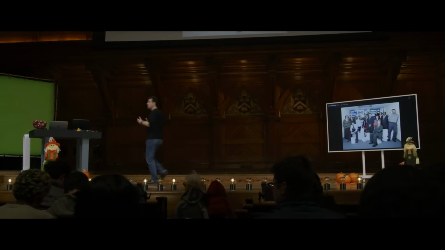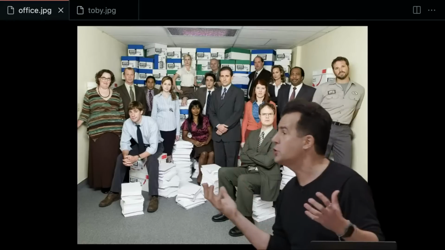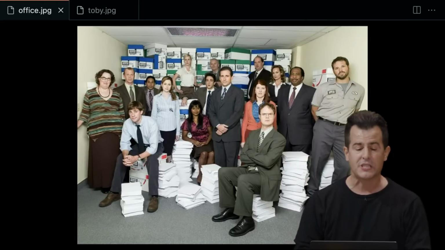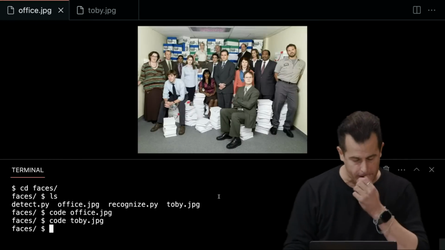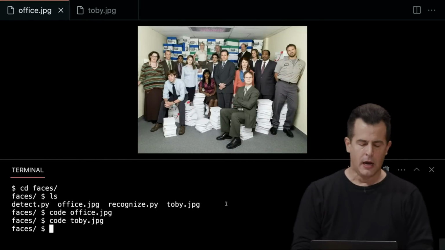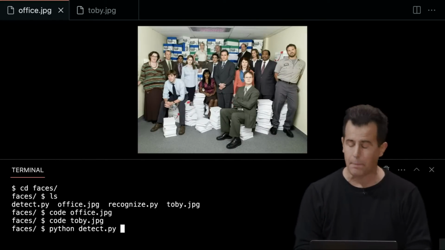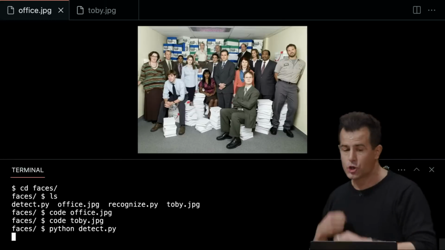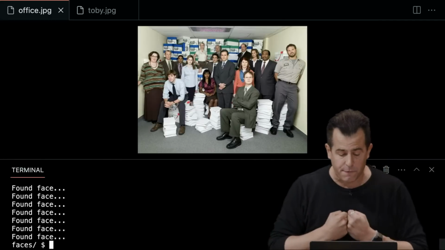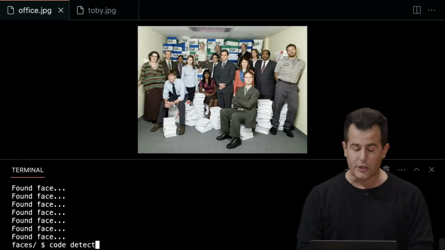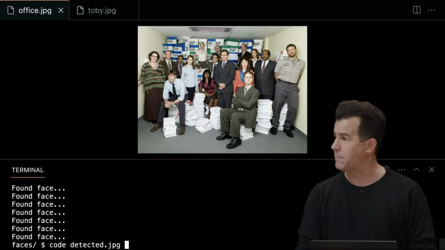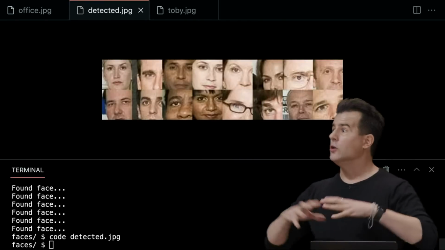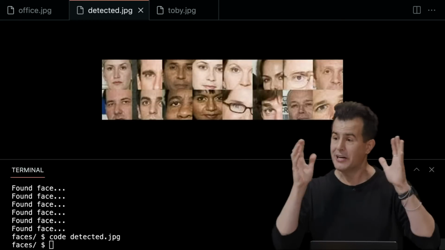Well, it turns out this face recognition library has been trained, perhaps via artificial intelligence over time, to recognize faces, but any number of different faces, perhaps among these folks here. So if I go back into my terminal window here, let me go ahead and run python of detect.py, which I wrote in advance, which uses that library. And what that program's going to do, it's going to do some thinking. It's just found some face. And let me go ahead now and open a file it just created called detected.jpg, which I didn't have in my folder a moment ago. But when I open this here file, you'll now see all of the faces based on this library's detection thereof.